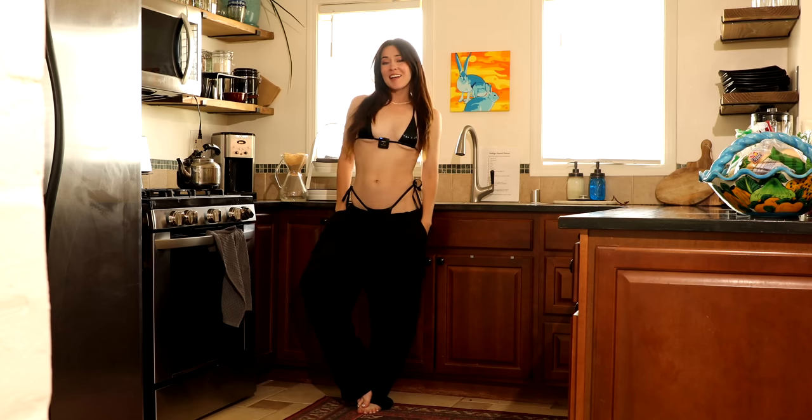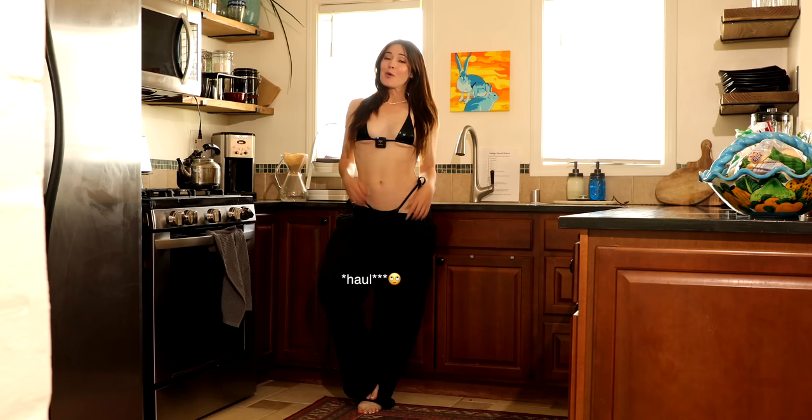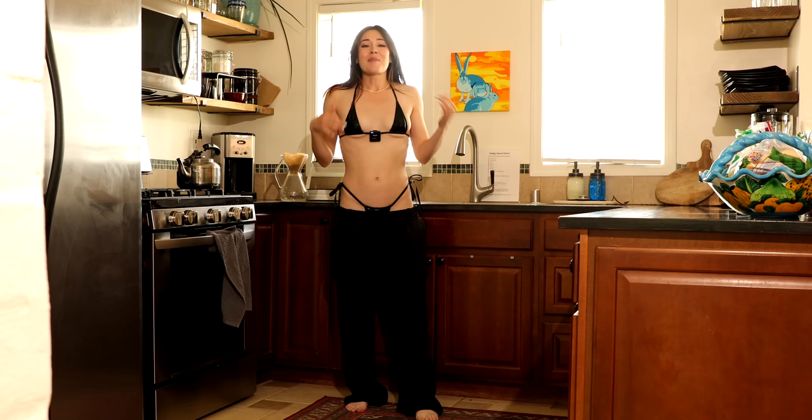Good morning, everyone. I am here in Joshua Tree today, and I'm going to be doing a Fashion Nova bikini haul for you — birthday edition, because my birthday is coming up this month, June 22nd. This is the Maui Micro bikini. I wasn't expecting it to be one of my favorites, but I figured I would just hit the ground running with this video, because this bikini is hot.